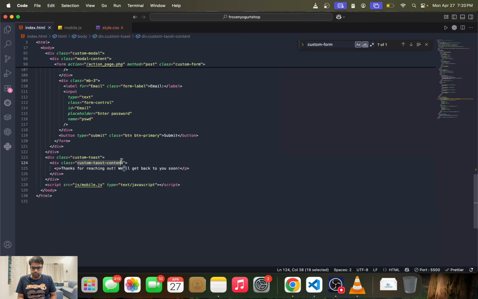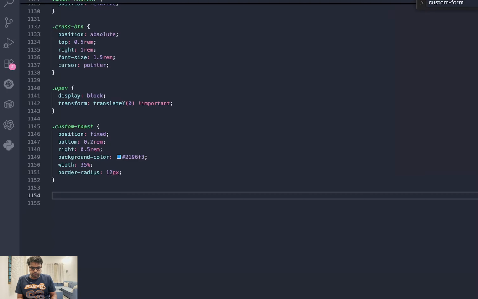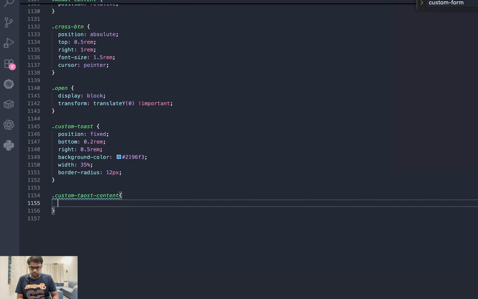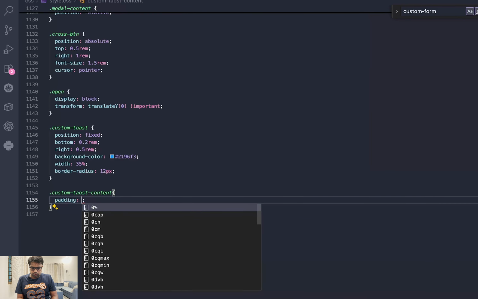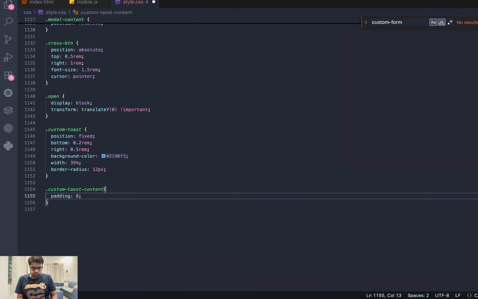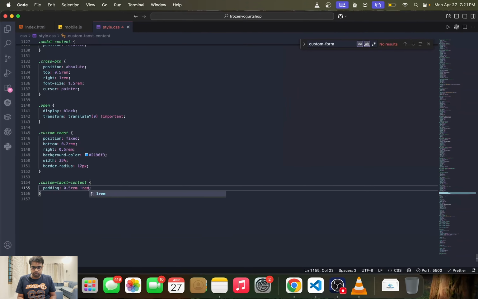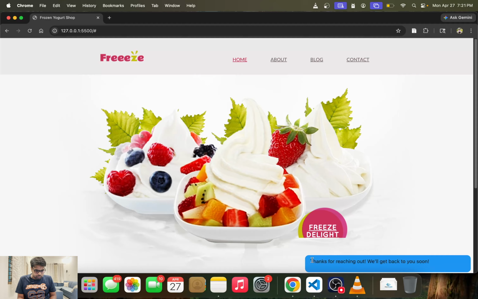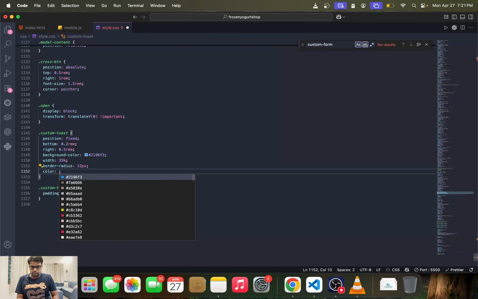I will select this and add padding in the content. I will keep padding from top and bottom as 0.5 rem, and from left and right 1 rem, which is good actually. And I will keep the color as white.